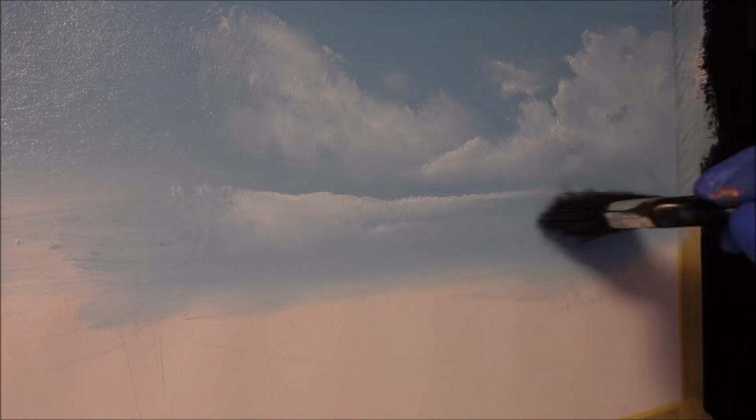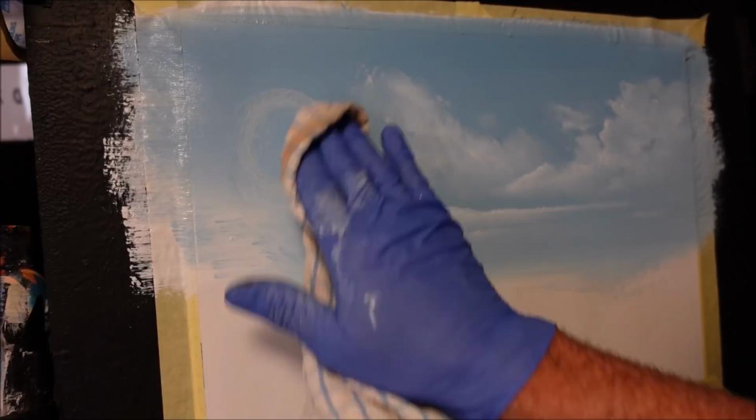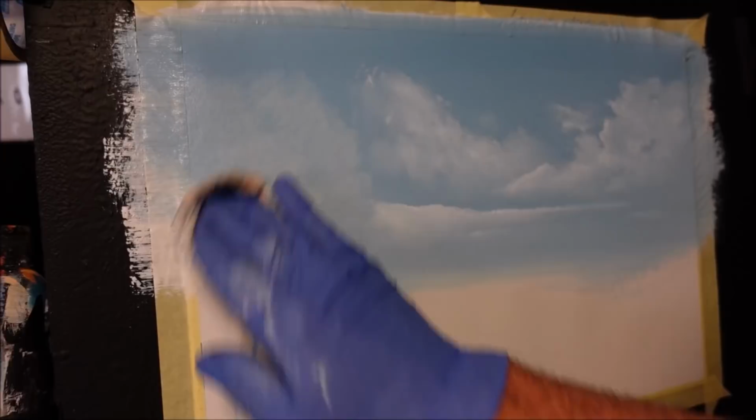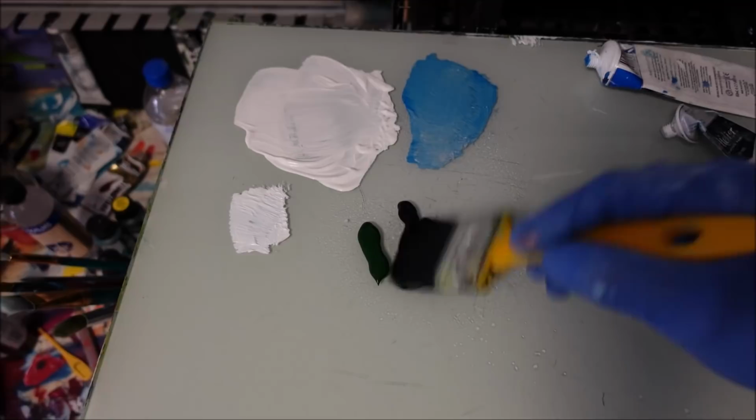Now the sky's done. Roughly where I'm going to put my tree, which is about here, I'll just kind of get rid of a lot of the bulk of the paint, and then I'm going to dry it, okay? Now I've got perylene green, the really dark blackish green, and forest green, because I want to create a dark green but not too dark, so that's why I'm mixing the two together.